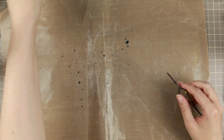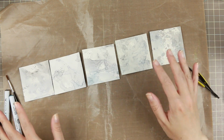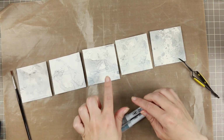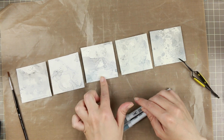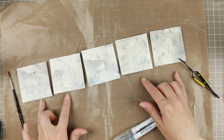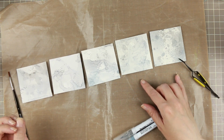But the yellow of the Arches cardstock really shows up, especially here where the bluish gray actually turns more towards the greenish. You really see here how the white cardstock has a totally different color than the others.